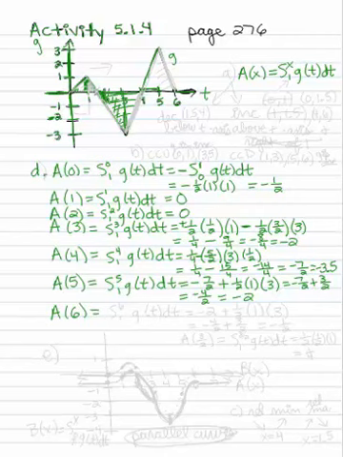And then A of 6 is equal to the integral from 1 to 6 of g of t dt, which is equal to negative 2, like we just found, plus this area, so 1/2 a base of 1 again, and a height of 3 again. So that would be 3/2, and so I'm going to write negative 4/2 plus 3/2, which is equal to negative 1/2. And so those are the heights.